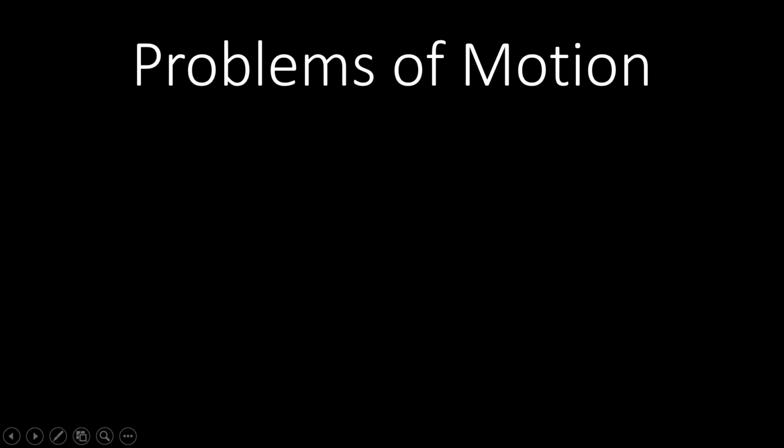We're going to talk about section 3.7, problems of motion. So this is all going to concern actual objects that are going to move. And so we're going to talk about what we know based on the information that they give us. Usually, at least for now, they're going to give you one of the functions. Most likely they're going to give you what's called the position function.